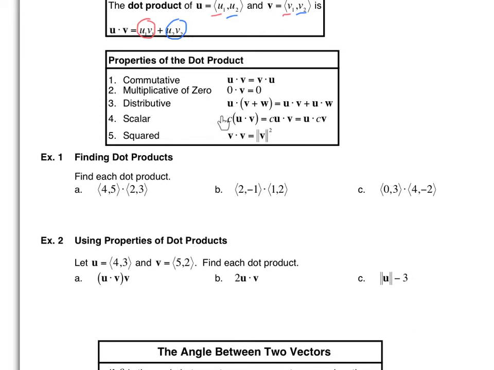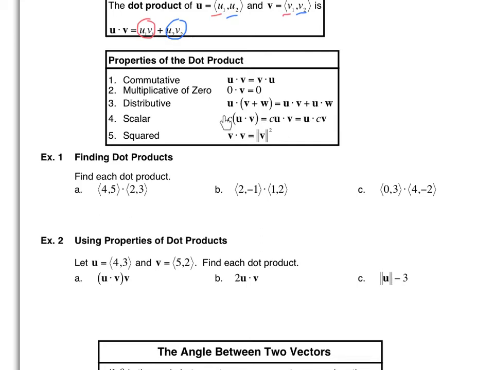And then we can use the distributive property by taking a vector times the sum of two vectors. So we can multiply this vector u to this vector v, and then the u to the vector w, and then we can add those two vectors together. Actually, will this be a vector? What will the dot product give you? A scalar number. So this is actually a number plus a number.